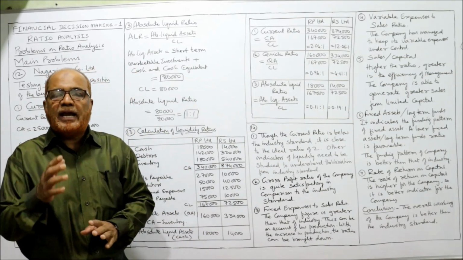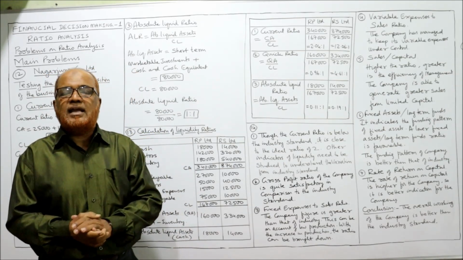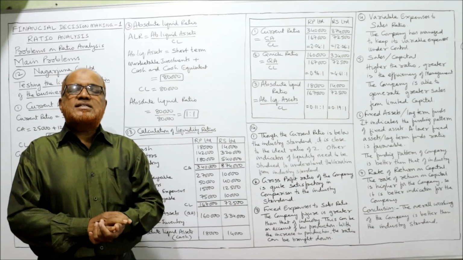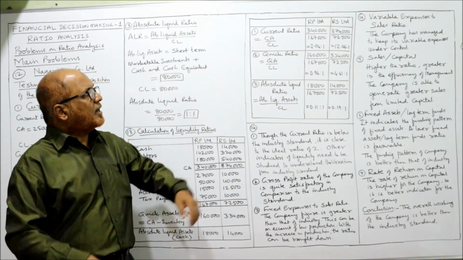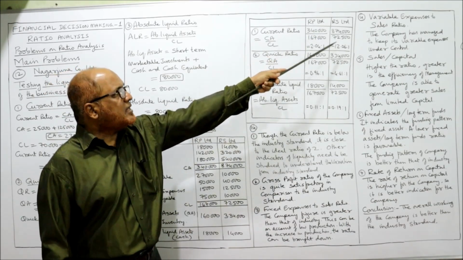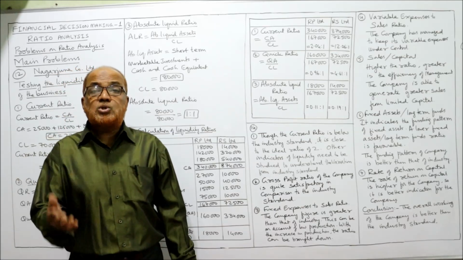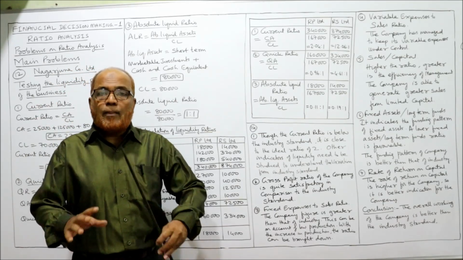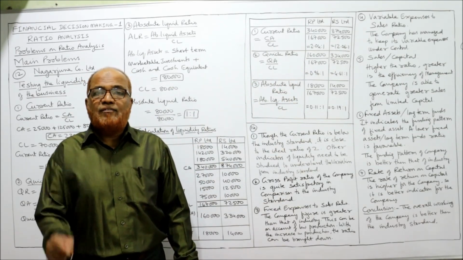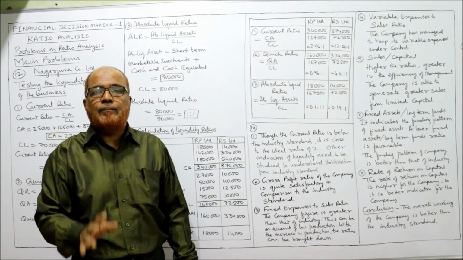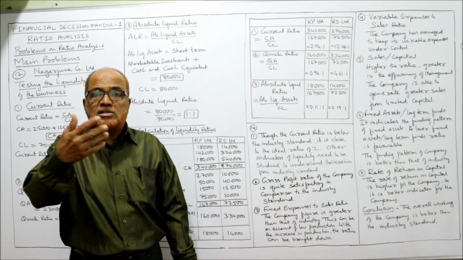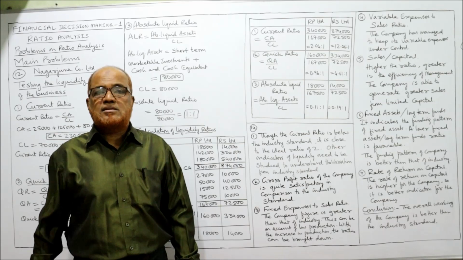Now it is asking you to interpret both the companies and give the conclusion which company is better from the liquidity point of view. First, the standard current ratio is 2:1, but the current ratio here is 2.04:1 for RP Limited. For RS Limited, 12.06:1. It's very, very high. So comparatively, the liquidity of RS Limited is very good, but from the profitability point of view, it is very bad. It is not suggested to keep the current ratio of 12:1. It denotes that idle funds are invested in current assets.